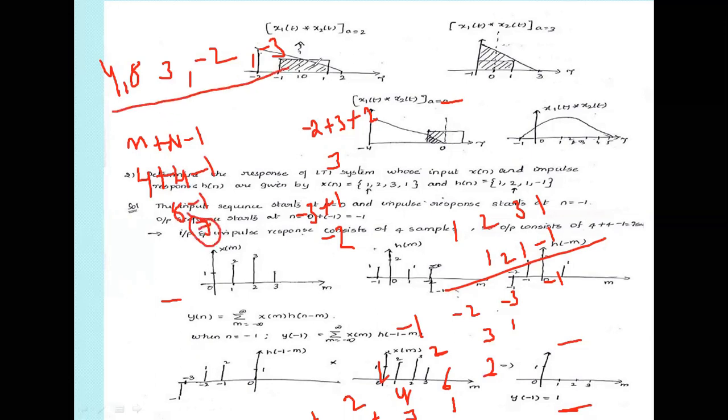We already found only 5. Okay, means before that there are 2 values. Before the 4, that means n is equal to minus 1 and n is equal to minus 2 also you have to find. Got it, my dear students? We started at n is equal to minus 1. Okay. And before that, values also you have to find out to get the values: minus 1 here, minus 3, and 3.